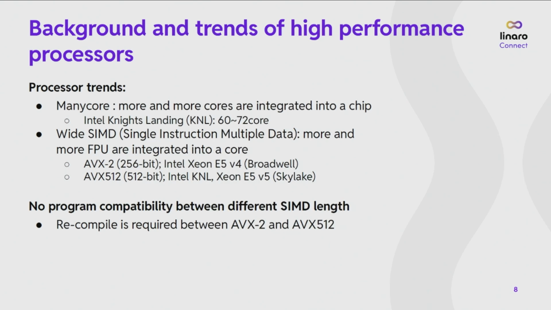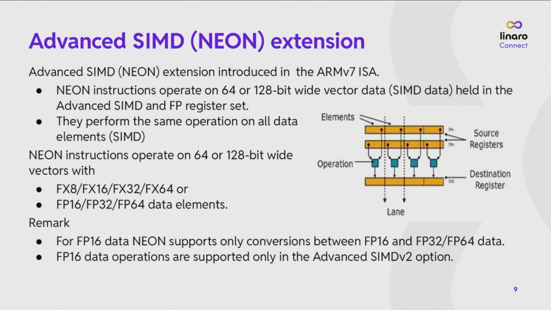That's the problem on x86 architecture. On ARM, we have the SVE vector extension, which comes with a vector-length agnostic programming model, which allows you to write portable code, which gets adapted at execution time based on the hardware SVE vector size. We'll come to this later. So first, I want to introduce the Advanced SIMD NEON extension on the ARM platform.